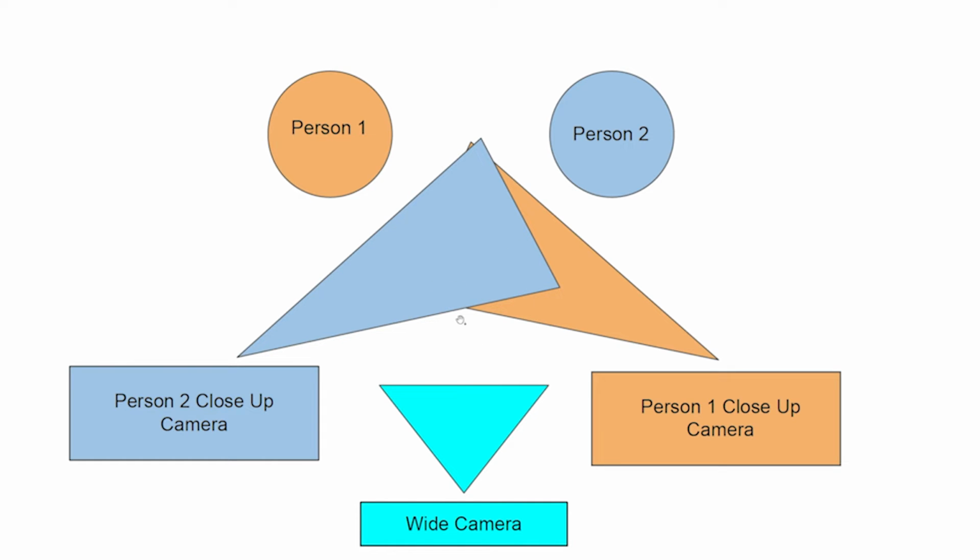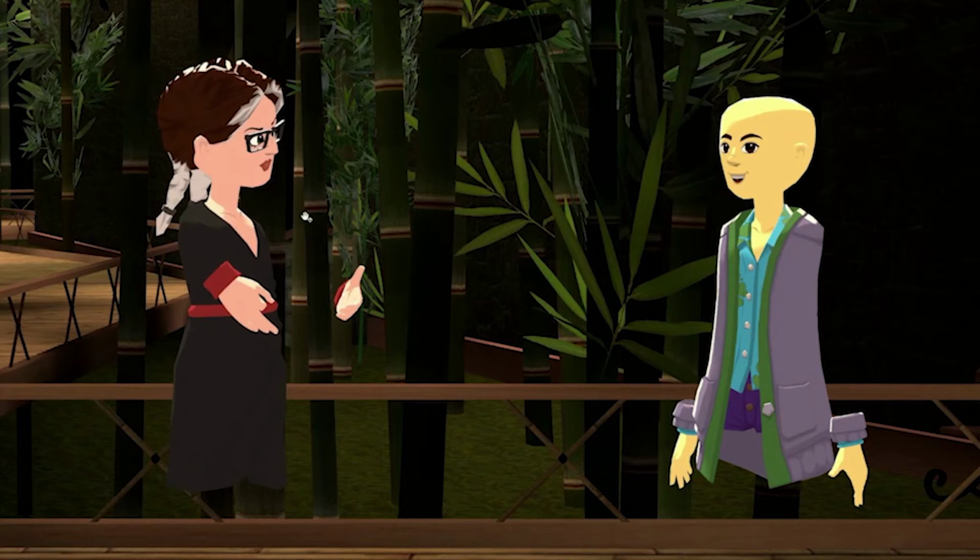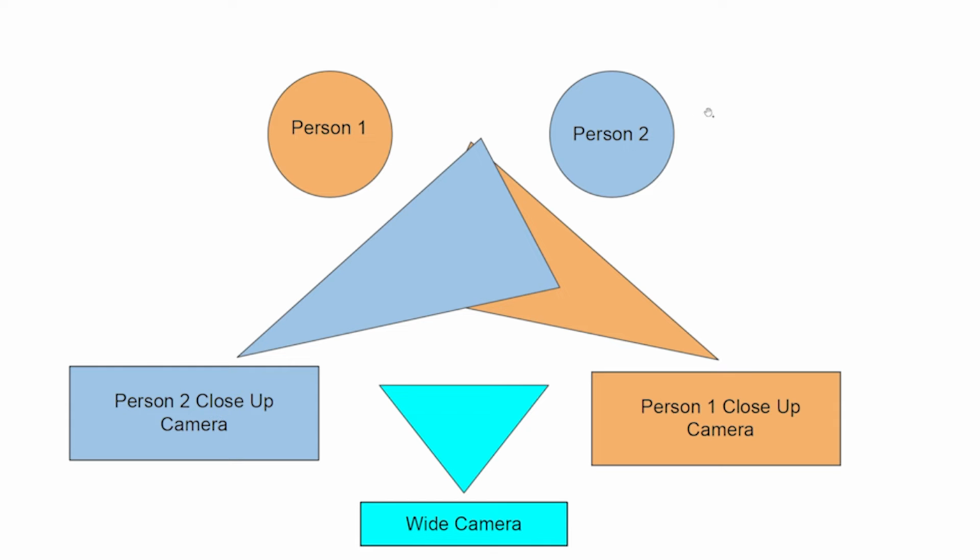Then here's kind of the tricky part. If you're going to be the person covering the person on the right, then you're going to step to the left, zoom in, and you're going to be able to keep this person looking to their left, but they can be framed up on the right. And that keeps everything consistent. So when you cut in, they're going to be on the right, looking to the left. That's the way you do this.